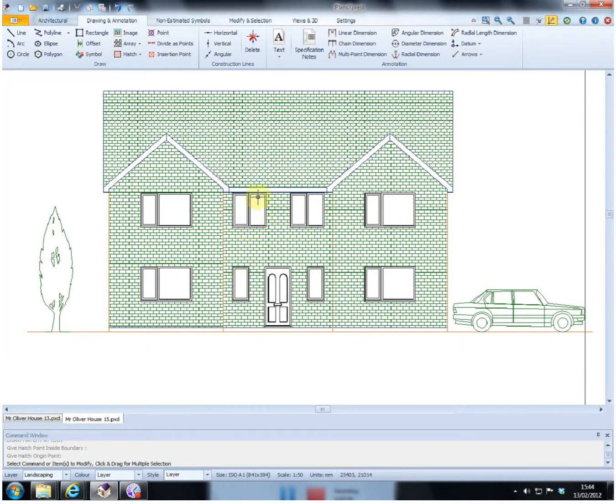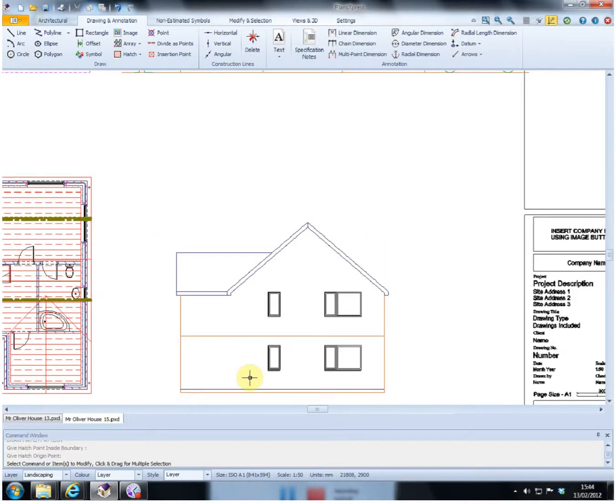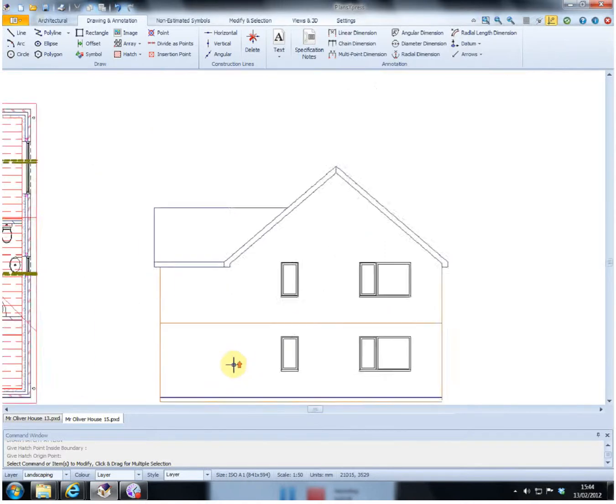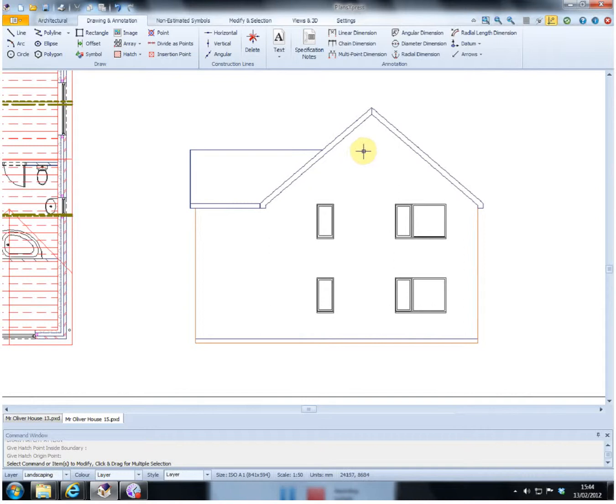Sometimes you may get this message that talks about an ambiguous boundary. Now it didn't happen on that occasion, but Sod's Law says that if it can happen, sometimes it does. But let's just pretend that a box has appeared that says ambiguous boundary. So I'll show you how to solve that problem if it occurs. So I'm going to delete those lines first.